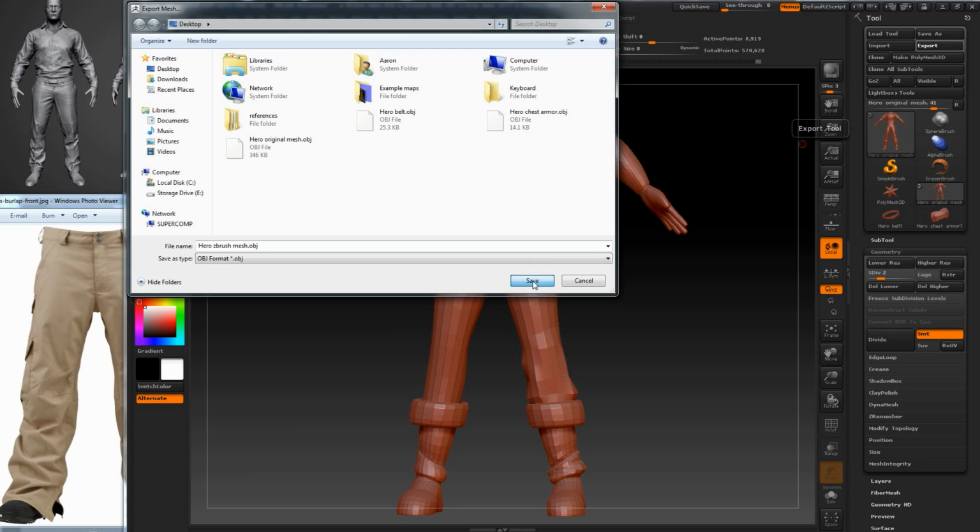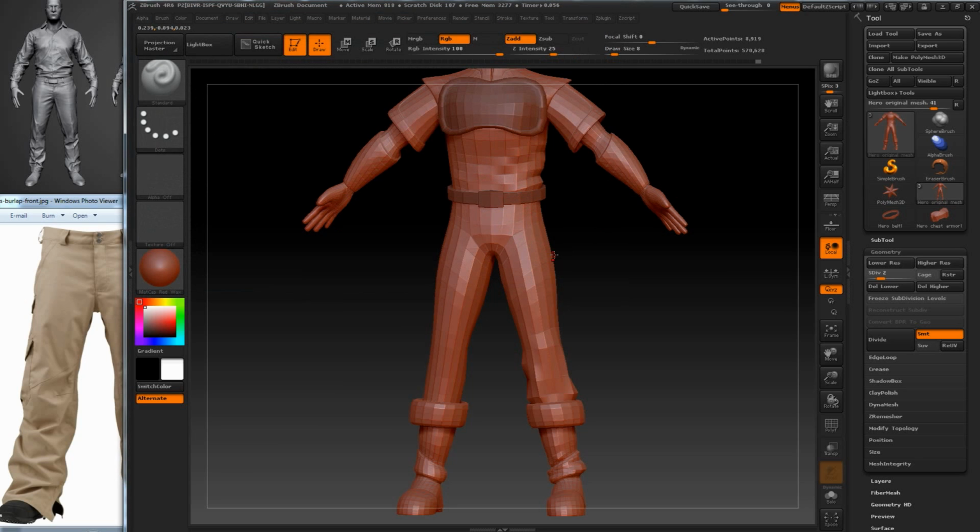So it's slightly different. It's quadrupled on the polygon size. And I don't need the other accessories. They weren't sculpted on, so I'm done with those. So I have the low resolution out of ZBrush now, but that still won't give us the high resolution. So we're going to create the normal map to make it look like it's high resolution.